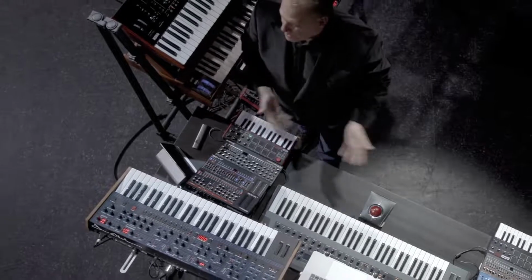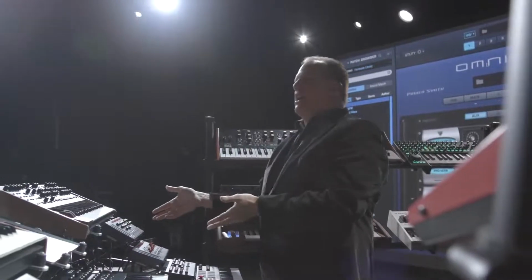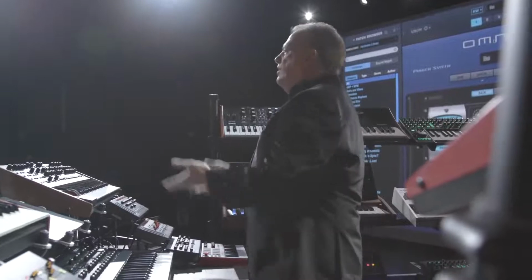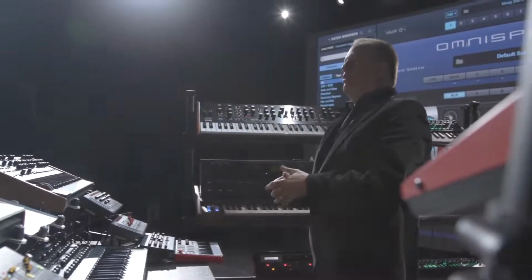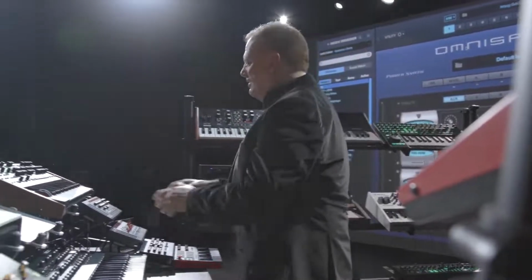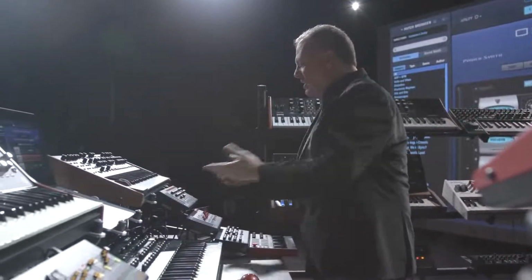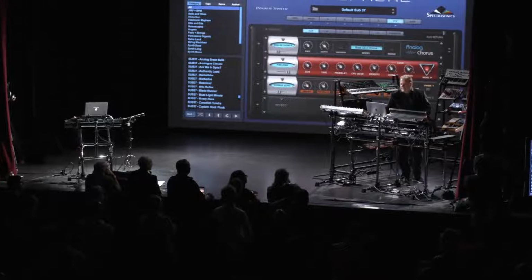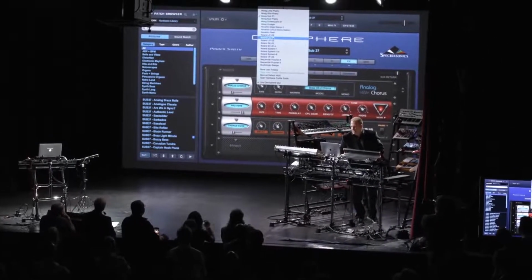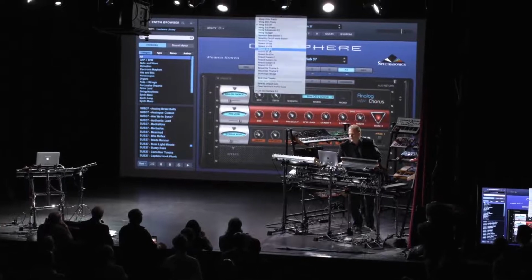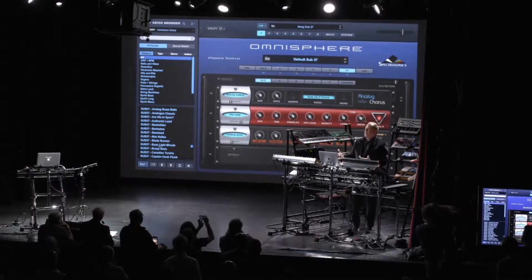We have all the boutiques working, and these are awesome. They're a couple hundred, $200-300 apiece, little miniature Roland synth things, and they're just great. Each one has a different character. And again, we've gone to great effort to get the vibe of the unit.